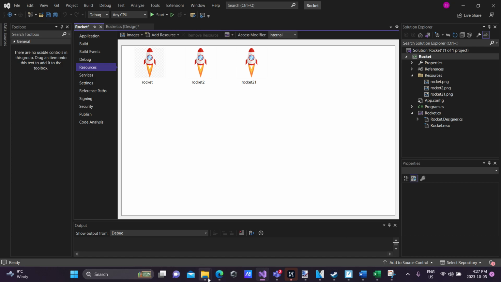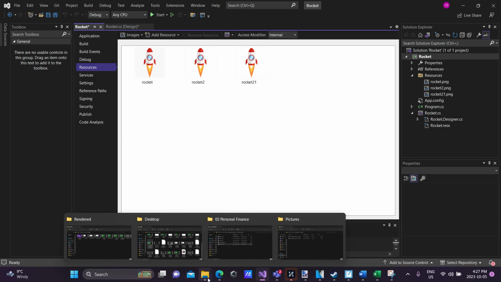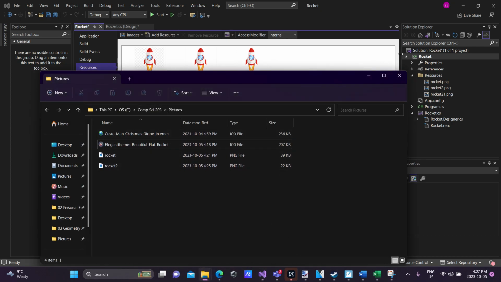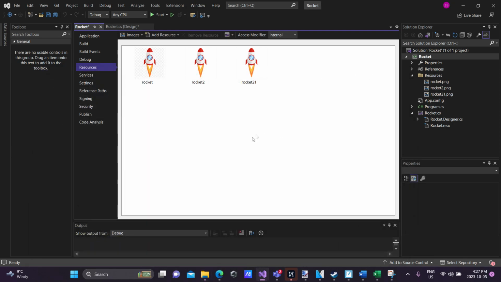Because these images are in my project, I don't actually need them saved to my computer anymore. They've been uploaded and they are in my project. So you could delete them if you want. Up to you. Do not delete anything in here though. Just leave them be. And this kind of just shows you a list of the images you have in your project. All right, cool.